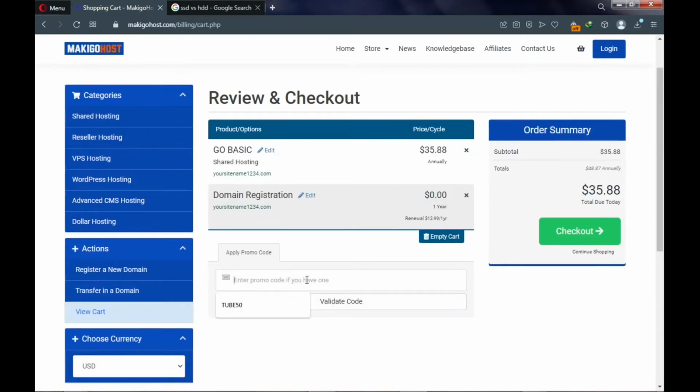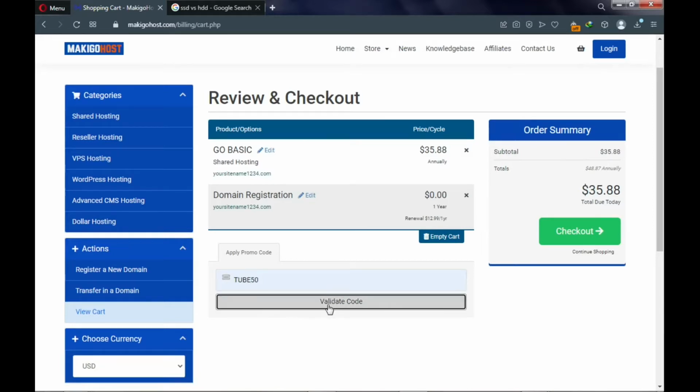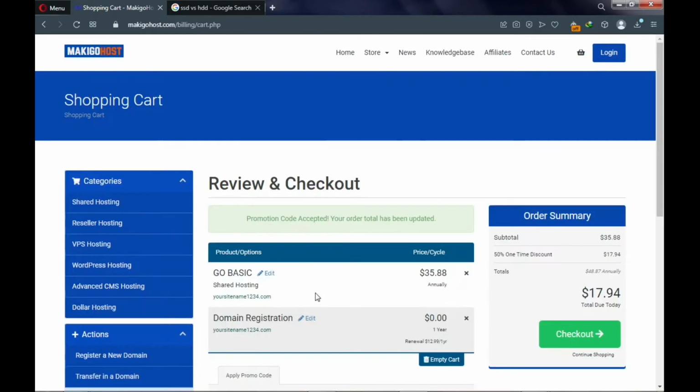Now this is where I'm going to give you the coupon code. So type 250 here and then click on validate code. Perfect. Now you have to thank me because this is a partnership with Bluehost and they are giving you 50% off. But take note, next year you are going to be paying 48, somewhere $50 to renew your hosting, and that will be next year. Okay, but today you are paying 17, almost $18 to get your hosting account and your domain name.